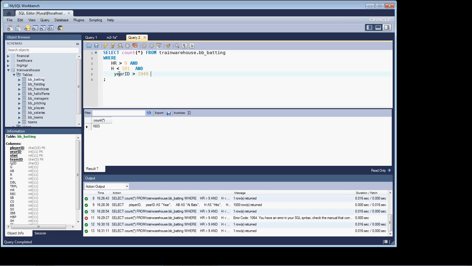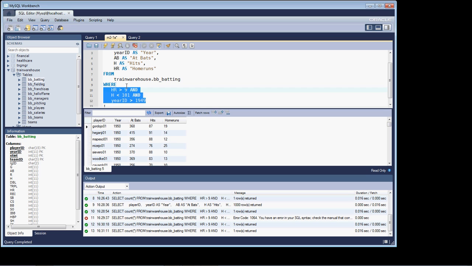Now, I also want to talk about what I've been showing you here. I've, over the years, had to help people troubleshoot their queries and figure out what's wrong. I've used this technique for getting a count.